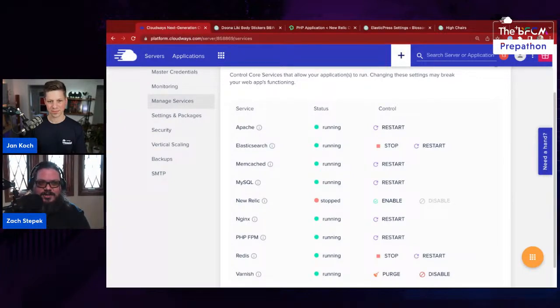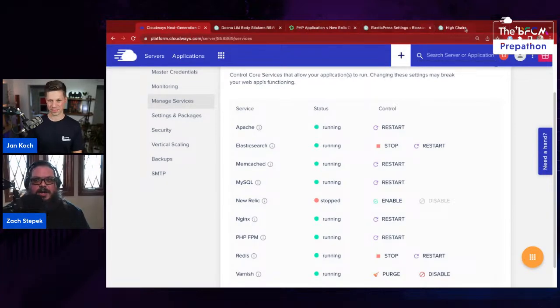I know we're close to Halloween here, or All Hallows Eve, depending on what you want to call it. But we are using a daemon, not a demon, a daemon that sits on the server, receives data, and transfers it out to New Relic. And that data is about how the PHP application is actually performing.